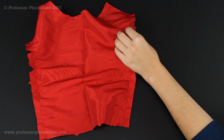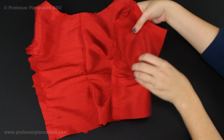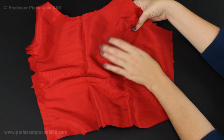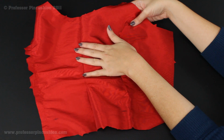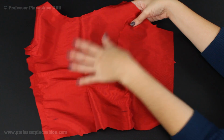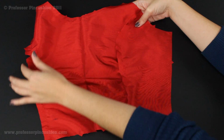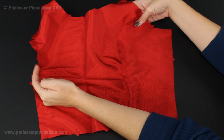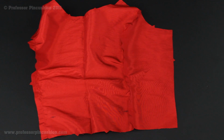Once you're done clipping your notches on both sides, you're then going to go to your ironing board, and you're going to press your seam towards the middle of your bodice of the front. So this is the front bodice, this is the side. I'm going to take this and press my seam this way. On this side, I'm going to press my seam going in this direction. So they're going to be facing each other. So I'm going to go ahead and do that, and then we're going to move on to the next step.